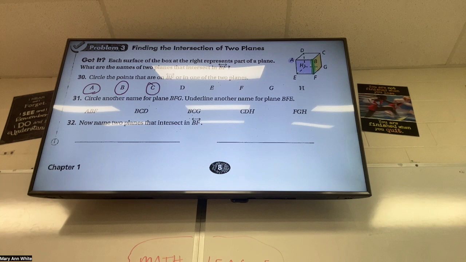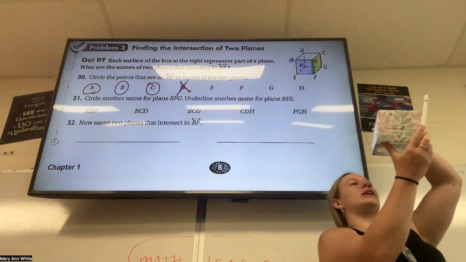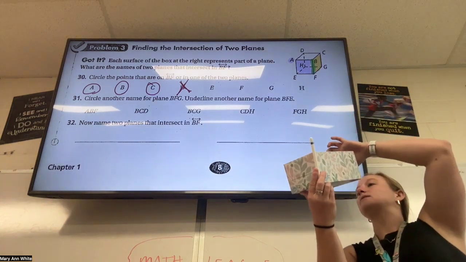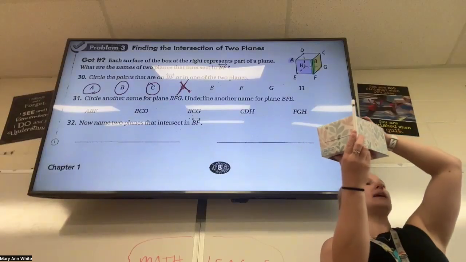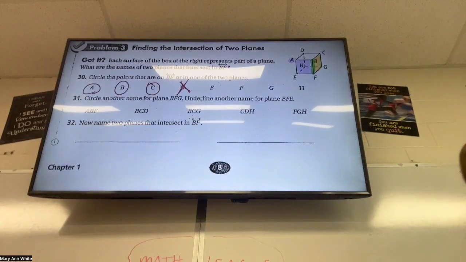That one works. What about D? No, where is D? It's in the back, right? So D does not work. It's like if I was talking about this line right here, it's my point back here where my finger is. So if my line is where that Apple Pencil is, D's all the way back here. It's not touching either plane nor the line.